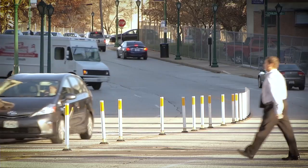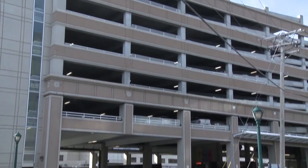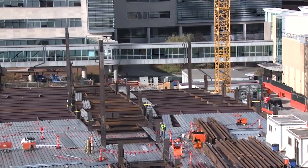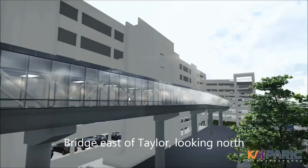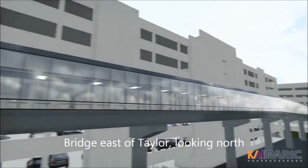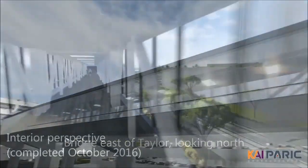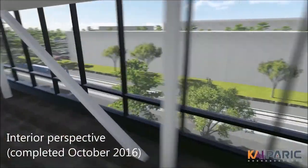It certainly will be usable by October of 2016, where our pedestrians can come into the link and safely cross at least into the point of the Metro garage, but shortly thereafter they will be connected into the existing link system. You'll have the ability to walk in a connector that's safe, well lit. You may even have time to talk to some friends along the way — and again, you're going to be four stories in the air with a wonderful view of our entire campus.